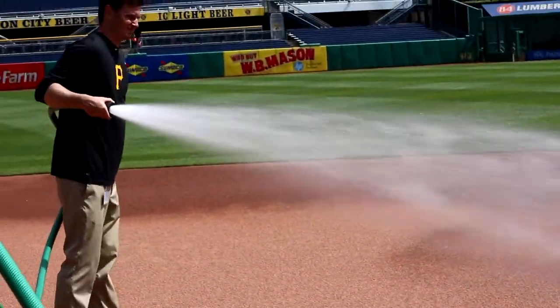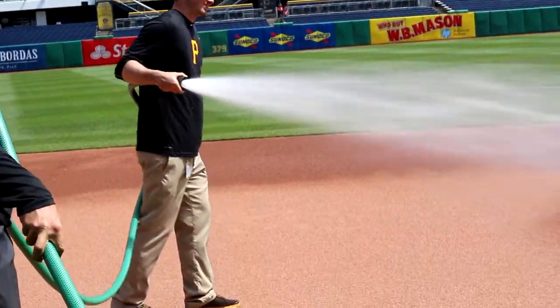With 30 major league baseball teams, wouldn't one of them be doing it better than the others and be a model for the rest? You always had the best infields in Southern California. Players generally knew that Los Angeles and San Diego had really nice infield clay, and everybody just attributed it to the beautiful weather there. I've done enough testing now to know that the native clays in Southern California are pretty good — probably the closest to what we're doing. But consistently across the country, it's very difficult to find a product that will perform at the level it needs to.